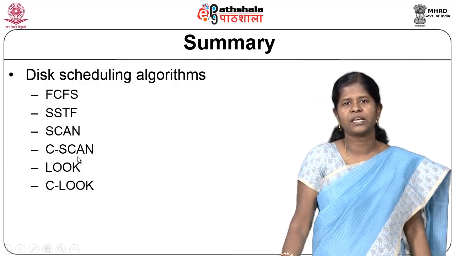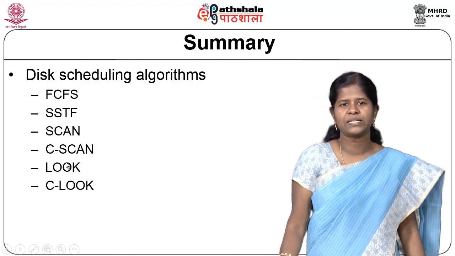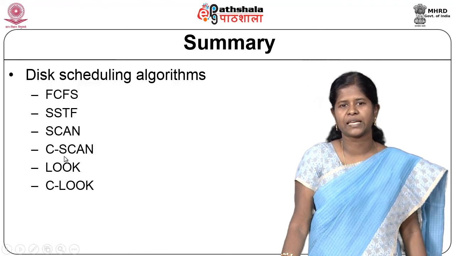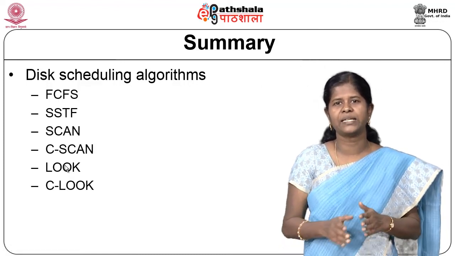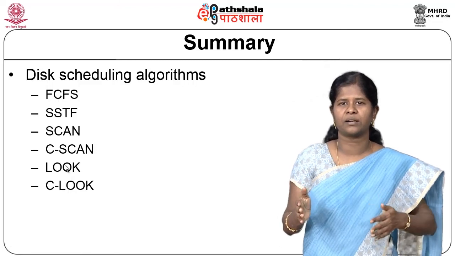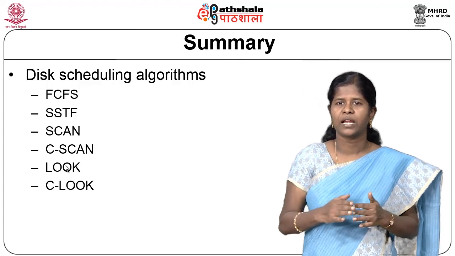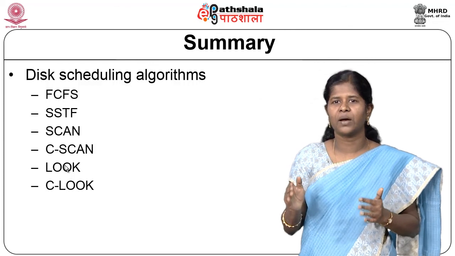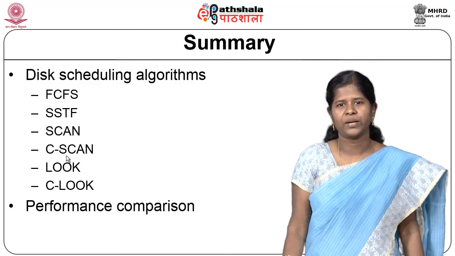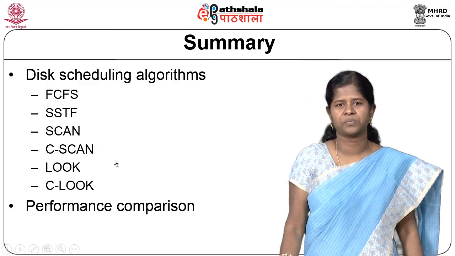In the LOOK and C-LOOK algorithms, you do not go towards the end of the disk to service. LOOK and C-LOOK are variants of SCAN and C-SCAN. They service requests only as far as requests need to be serviced, that is, they do not move the head to the end of the disk, the head is moved only till the place where service is required. Then we saw the performance comparison between the different algorithms.